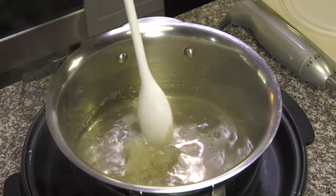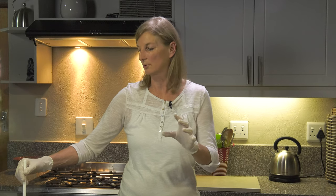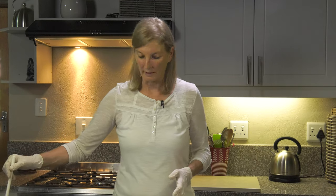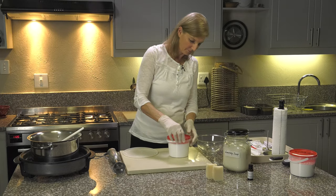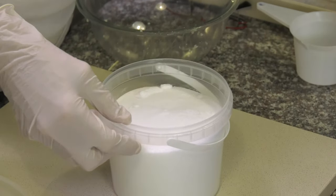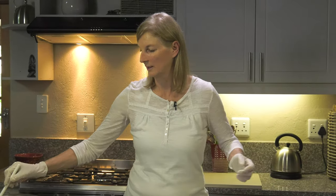So we are now melting it, and if you add this to a normal dispenser for hand soap, you can use this as a liquid soap. It works pretty well as a liquid soap. It's melting nicely. Once it's melted, we will remove it from the heat and we will add borax, 1 cup. Where's this opening? There. Borax and soda ash, 1 cup each. So we will wait till all that is melted and we will add it.